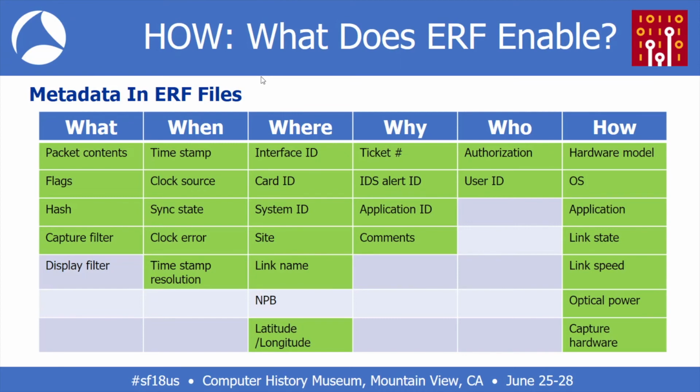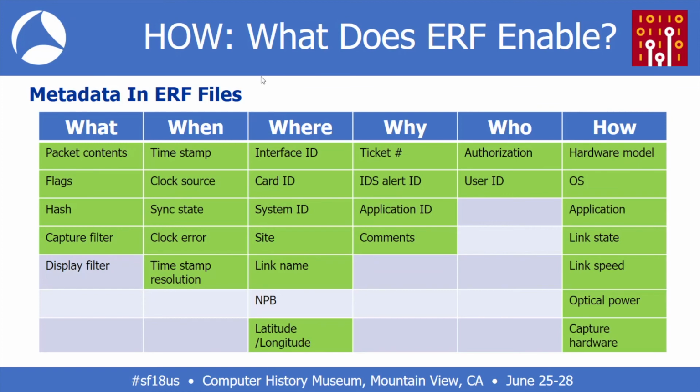So one example is display filters. You notice we talked a lot about capture filters and Wireshark. Wireshark's got two different concepts. The capture filter is the one that's applied before Wireshark sees the packets, and Wireshark will record that when you save a file. But you can also apply a display filter and then export the packets under a display filter. When you do that, Wireshark doesn't record what the display filter is. It'll still tell you what the capture filter was, but it won't tell you what the display filter was.